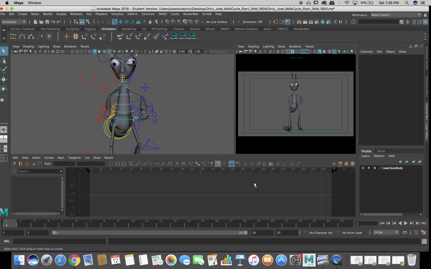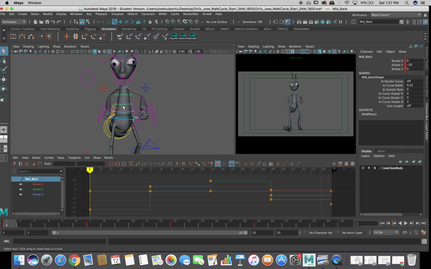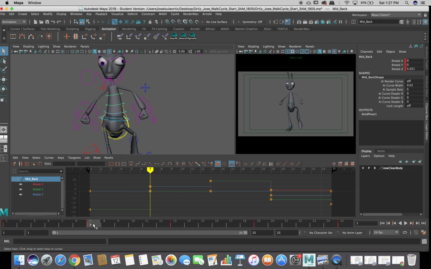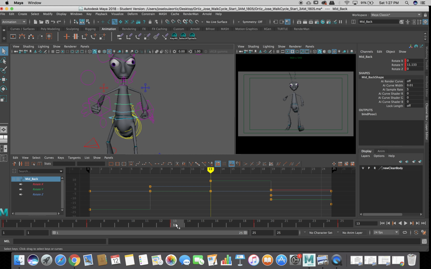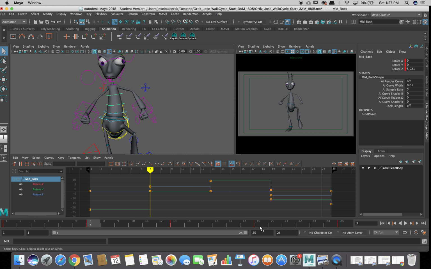Okay, so when you're doing something like this in the graph editor, it's really important to bring this yellow line to one of your poses, or the pose that you're working with, so you can actually see the change that you're doing. So when I'm moving those values down, I'm bending the antenna. When you do something in a graph editor, it's going to stay the way you do it. You don't have to key it, but to build the habit, I still just go and press key all.